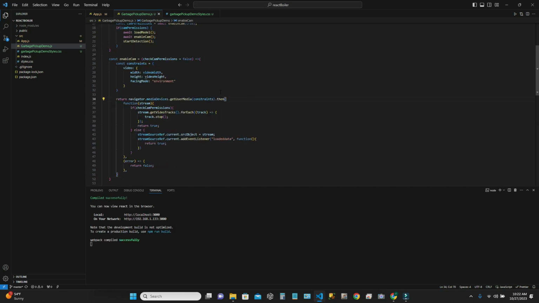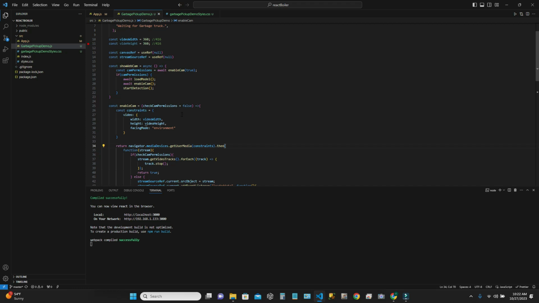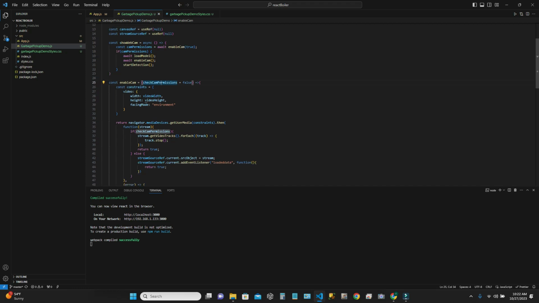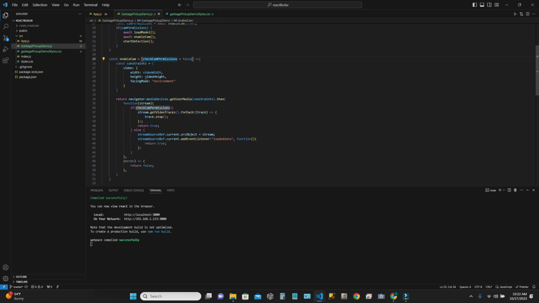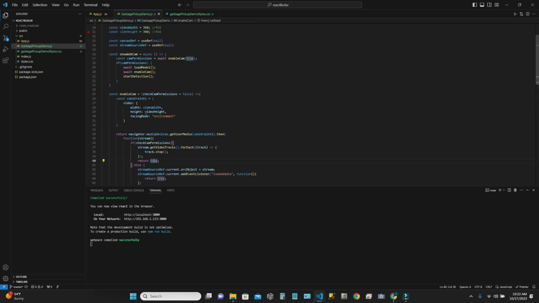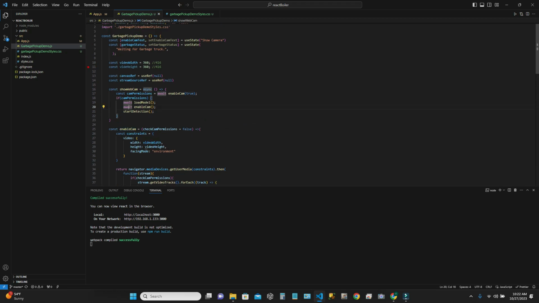Okay, I check to see first if permissions are granted. And that's what this parameter is right here, where I check for that. If it hasn't been granted, I have them grant it and then restart. I have a text for that, like on a button, and have them reload the app. And if they do have it, then basically this will just terminate the stream. It just checks to see if they have that enabled. Then it'll return true. And once they have that enabled, then I will go ahead and load the camera here.